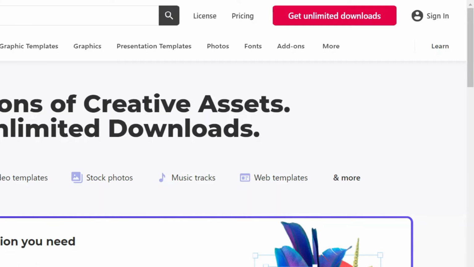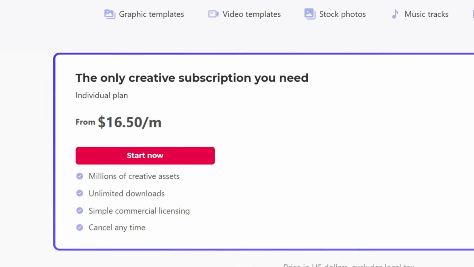For me, Envato Elements is the best service for stock footage, images, music, and video templates. And if I want a new font, or a Photoshop template, or even a WordPress theme, I can also get it here. And it's a huge bonus to have everything in one place. It saves me both time and money. Overall, Envato Elements is an affordable source of unlimited creative assets, and I highly recommend that you give it a try.